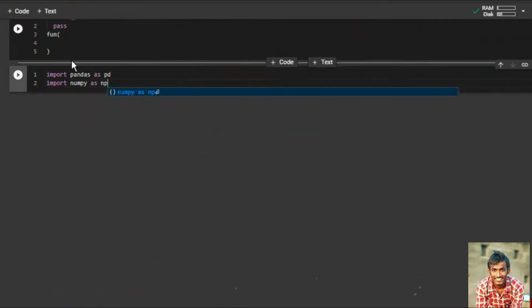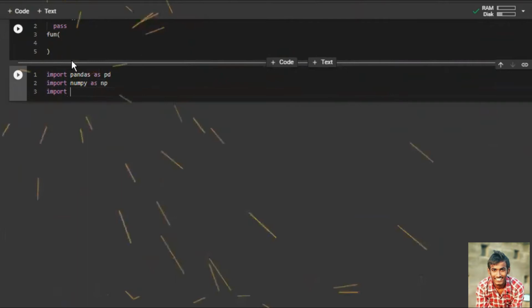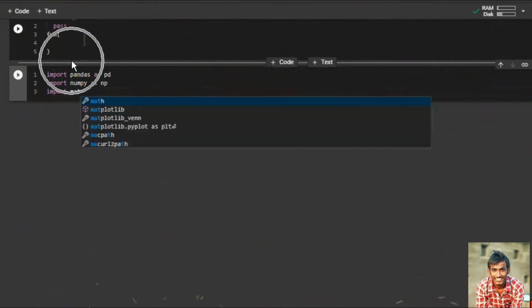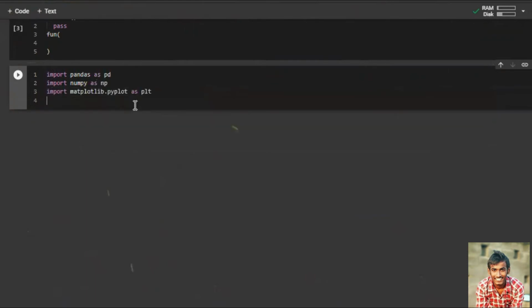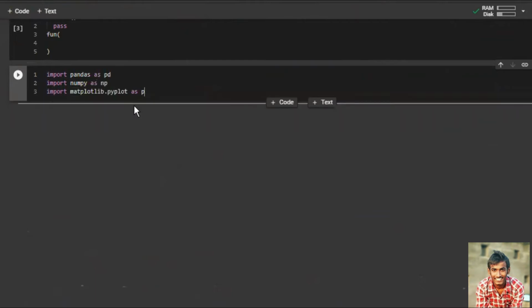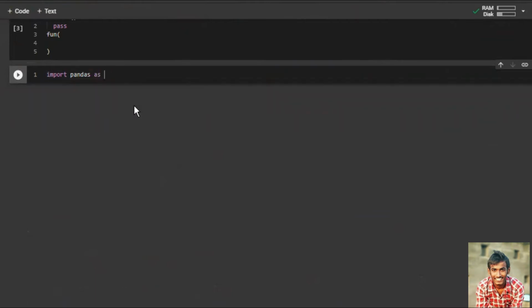See guys, it is already showing import matplotlib as plt, because I use it frequently as plt, so it was showing it. It has good functionality and it will suggest to you.